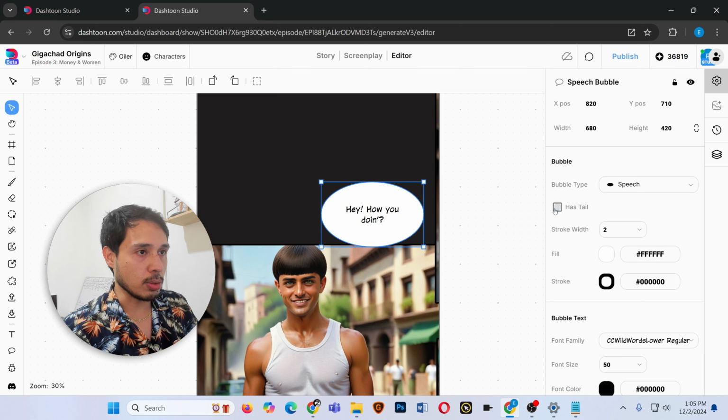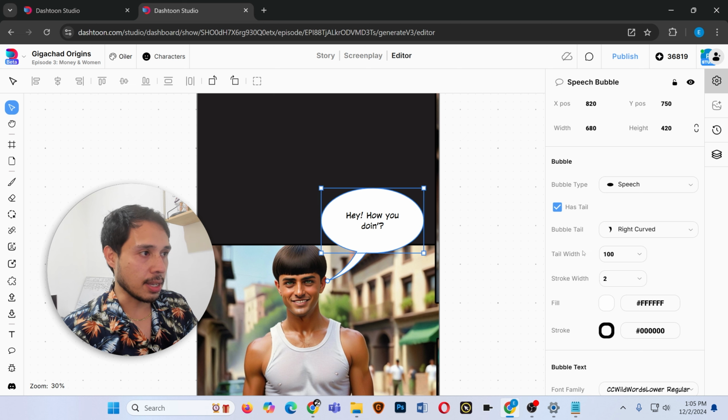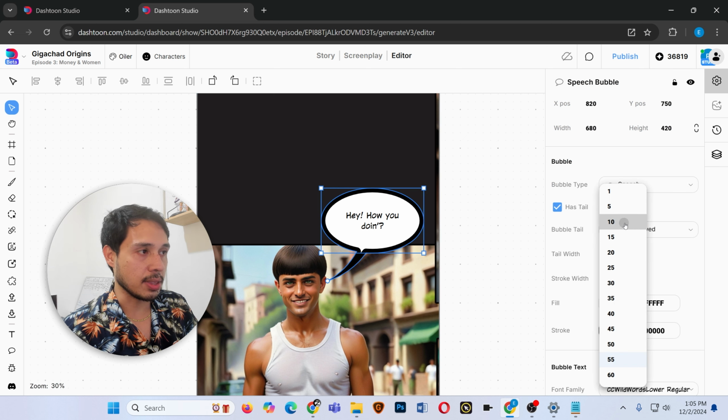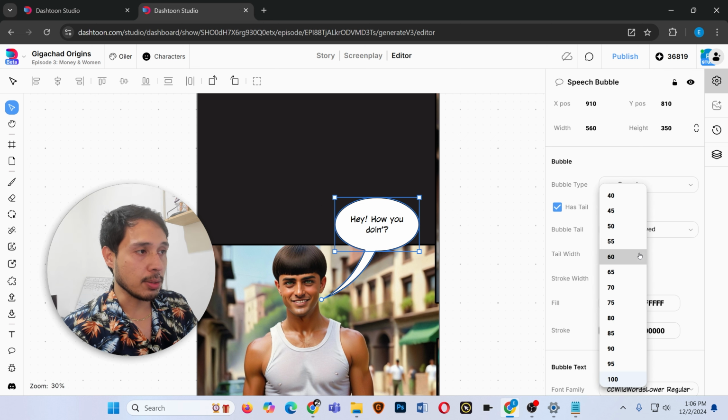Here you could adjust no tail or with tail, and you could control the tail as well, what direction you want. In my case, I could make it like this. Yeah, and you could also control the stroke width. In my case, I want it to be probably 10 will do. Could also make it a bit thicker. Nah, that's too thick. I'll stick with 10. Yeah, you have control over how long you want it to be. And for the tail width, I could probably set it to 55.